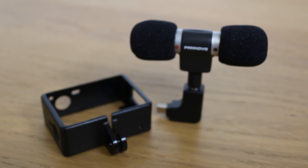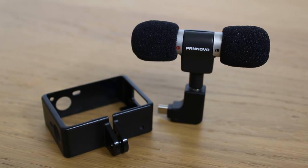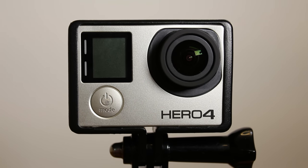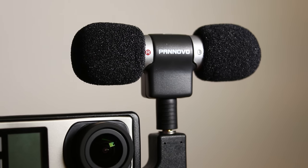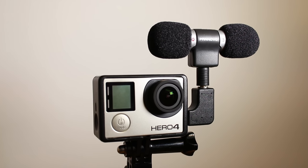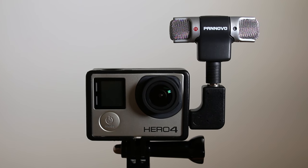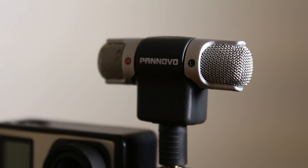Having heard a direct comparison of the audio, I believe that the external microphone provides a superior level of clarity and warmth. In comparison with the built in microphone, the greatest improvement is the reduction of background noise and most significantly the wind noise. You can hear in tests seven and eight that the built in microphone picks up a high level of wind noise whereas the external microphone remains unaffected. Within all of the tests, the external microphone records less background noise resulting in greater clarity. When compared back-to-back, the difference in sound quality is clear as the following clips will demonstrate.